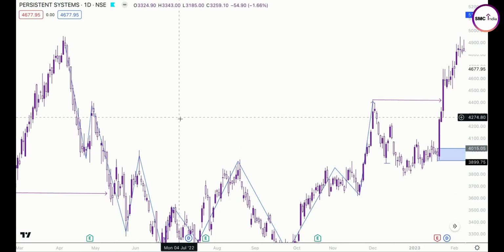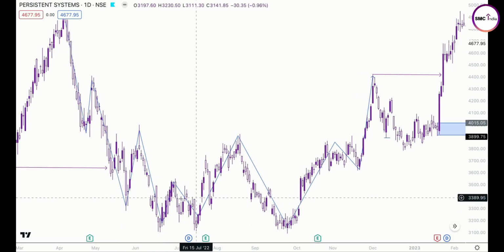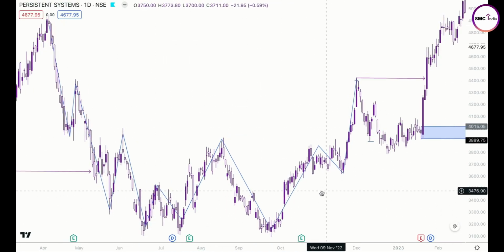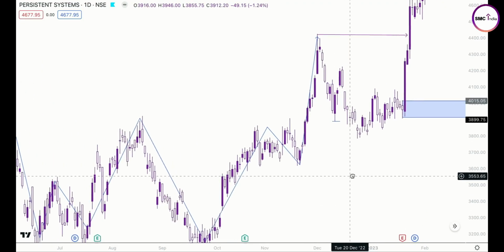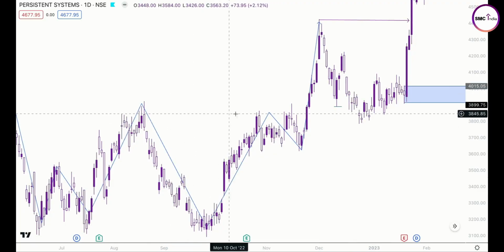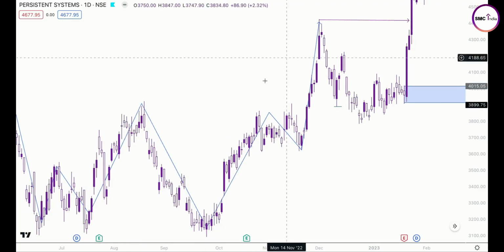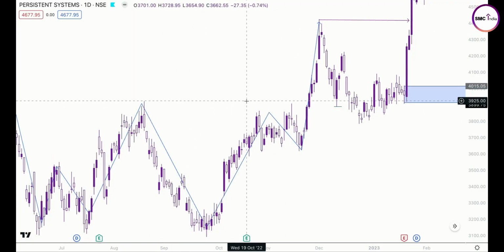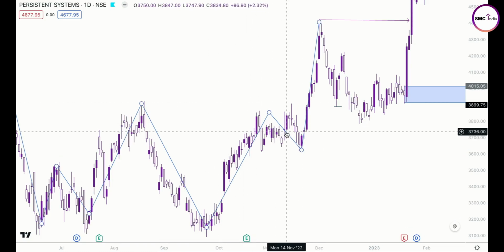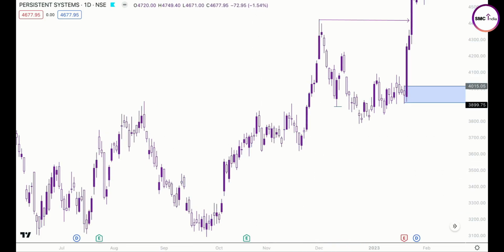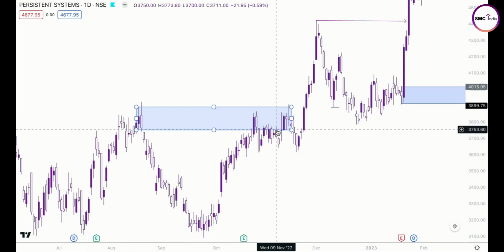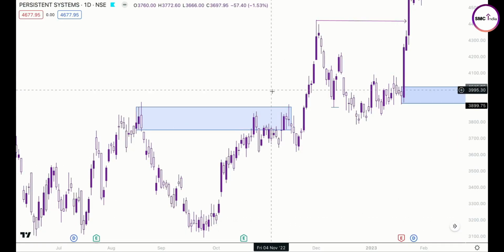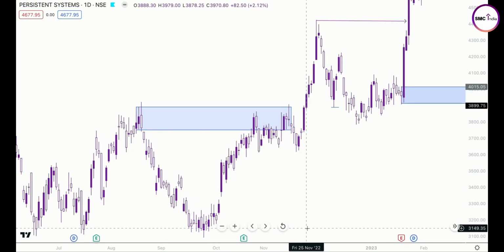What happens next is that the price moves up, comes down, moves up, again comes down, and what happens next is that it causes this major break of structure to the upside and it invalidates the bearish market, changing it to a bullish market. So as a trader, you see that there is a valid supply zone up here. So place your trades, putting stop loss above this level and targeting this level.